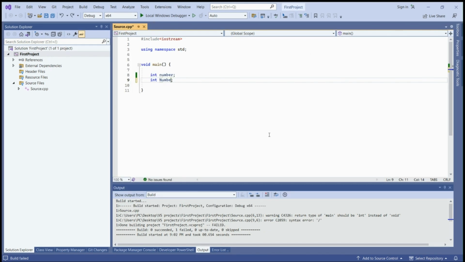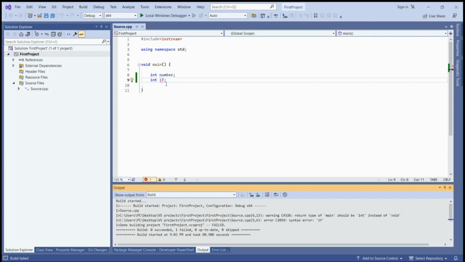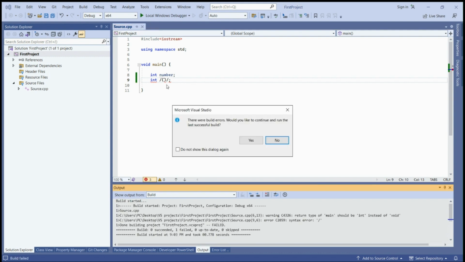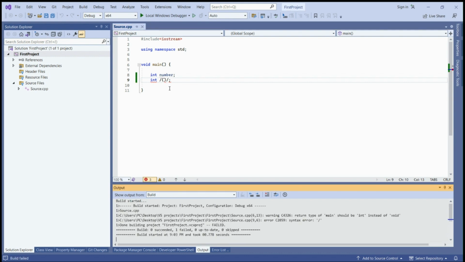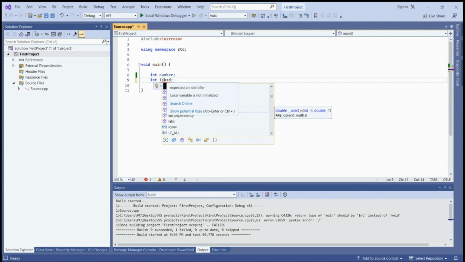If I try to use reserved words, I'll get an error. If I try to use characters other than underscores, letters, and numbers, I also get an error. And if the variable name starts with a number, I also get an error.